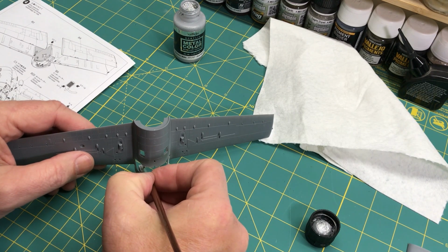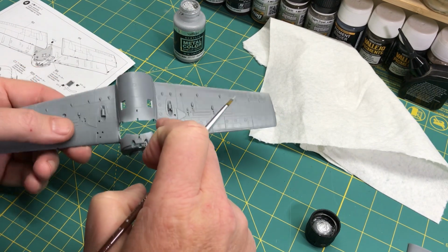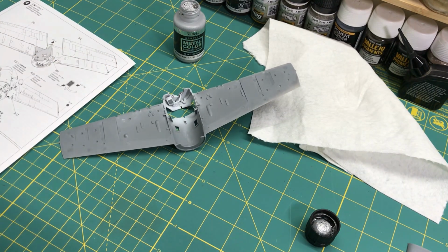Now, what I did when I was painting this white, I also made sure I got on this inside edge here because that's part of the landing gear base, so I want to make sure that's white as well.